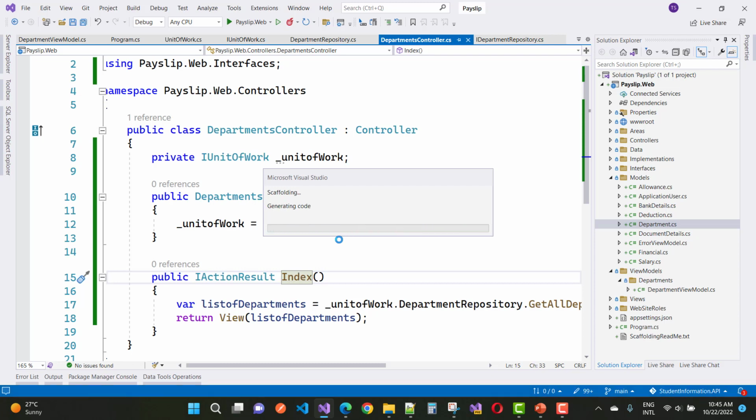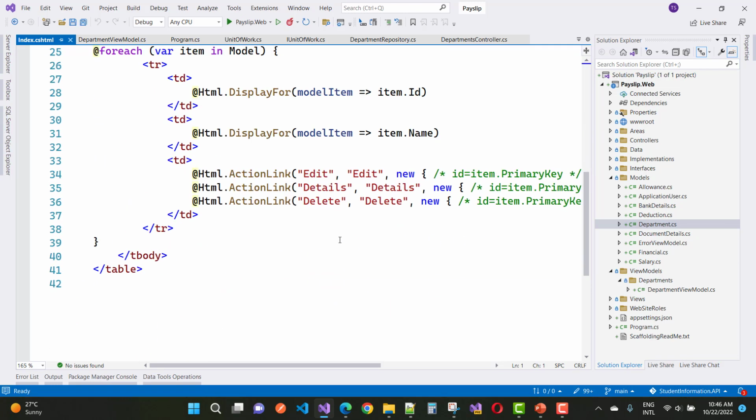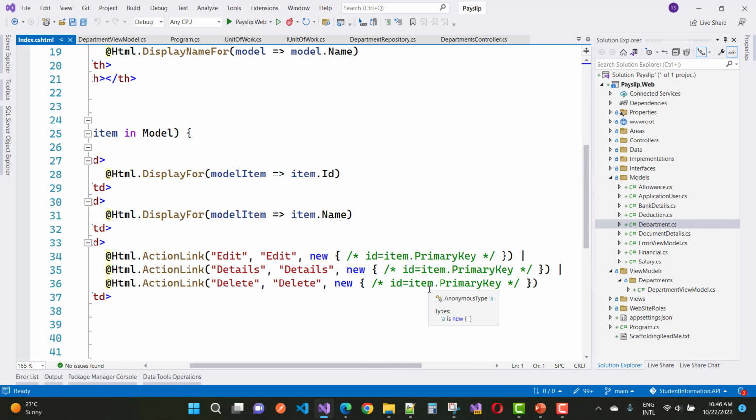So this is the basic thing you can do with the departments. I just want to return a list of departments instead of this. So here we have, and enable all these things right here.